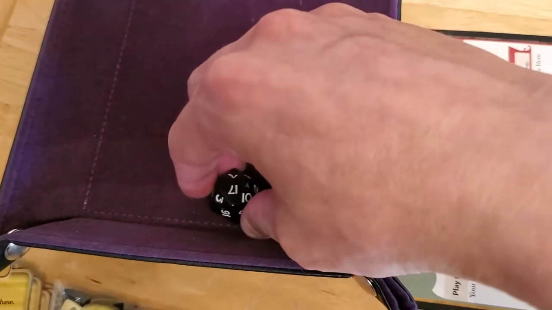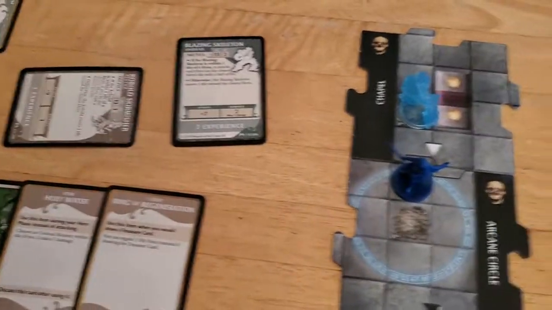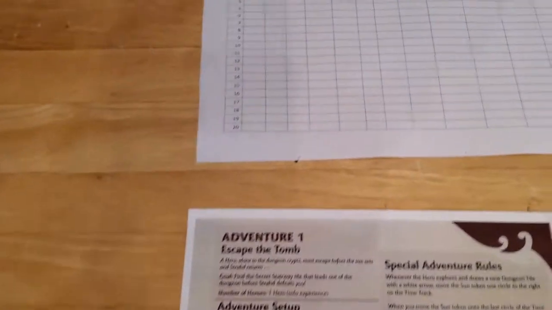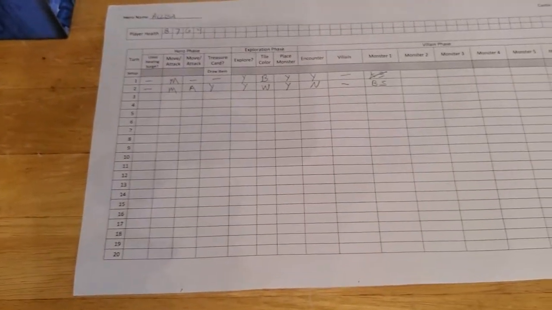Ouch. Rolled a 17, and we don't even need to add in the +7 because Alyssa's armor class is only 15, so we took a full hit of 2 damage from the blazing skeleton. So that's going to drop us all the way down to 4. And that will be the end of turn number 2.